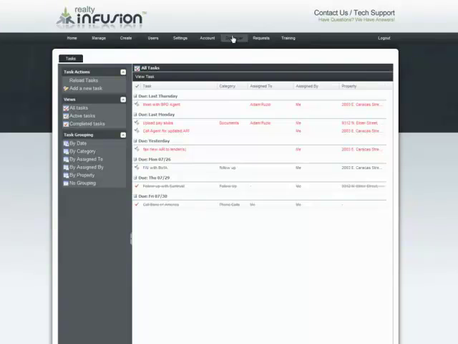One of the first benefits that I want to talk about today is the task management system built right into the product. It's a great way to communicate with other people that are involved on the deal. We'll talk about that more when we get to the users tab, but you're able to assign tasks to specific individuals or groups and then track their process and their production on those tasks. You can sort by date, by category, who it's assigned to, who it's assigned by, the property, or general, no groupings at all. Great asset having the task management system built right into the system.